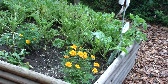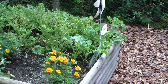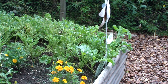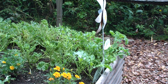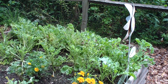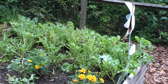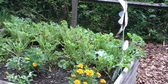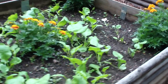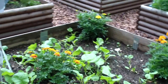This is the only story that I can tell you that has a sad ending in this garden. The worms ate the kale. They seem to love the kale much more than human beings do. And as a result, I just let the worms have the kale in hopes they just stay right there. So far it's been a fairly good strategy. The marigold has not helped keep those bugs off. We did get a couple of loads of kale, but the bugs then got to it, the worms. Here again we see another bed of marigolds and Oriental greens.